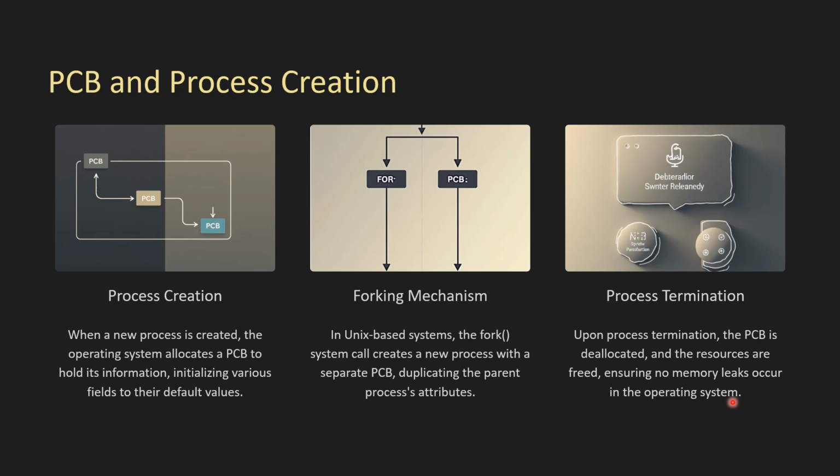Let's take a real world example. Think of the PCB like a resume or a file folder for each worker process. In an office, the CPU, the manager OS, uses the file to know who's working, what their tools are, and when to assign tasks. Lose the file and the manager is lost too.